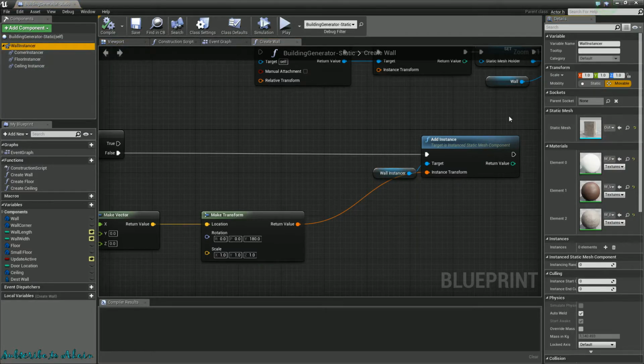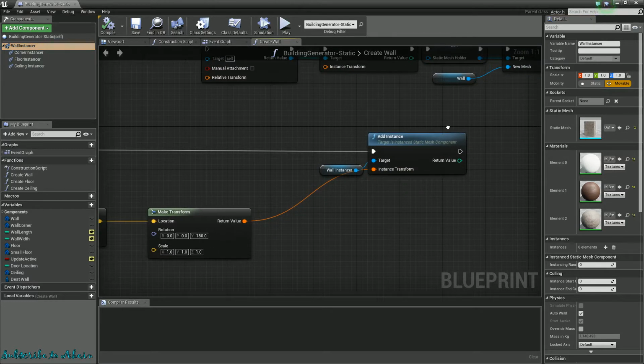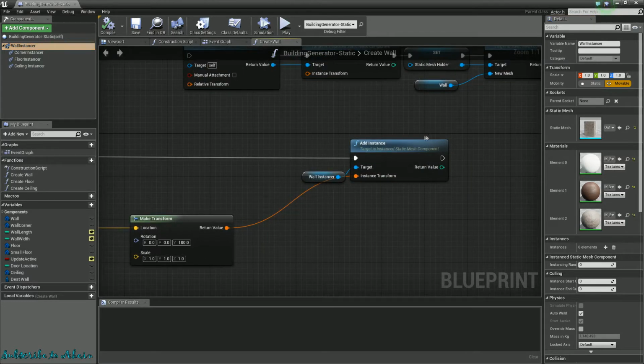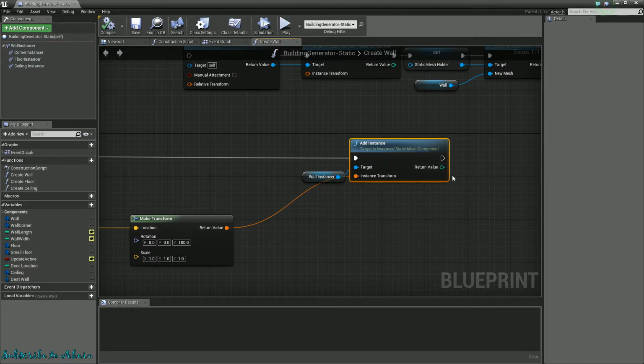Basically, I'm working off of static meshes. I've tried with destructible meshes, but it needs to be an instance static mesh for this not to be too cost heavy on your PC. That's why I was experimenting with the destructible procedural content, but that doesn't work too well once you start going higher. So plug this into the add instance component node.